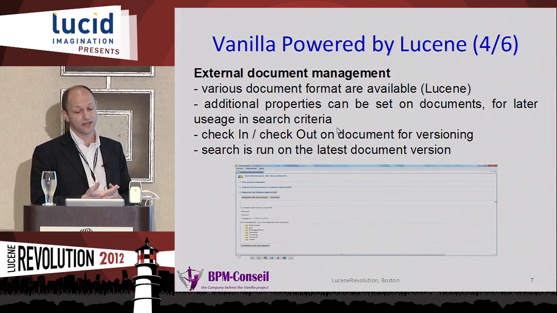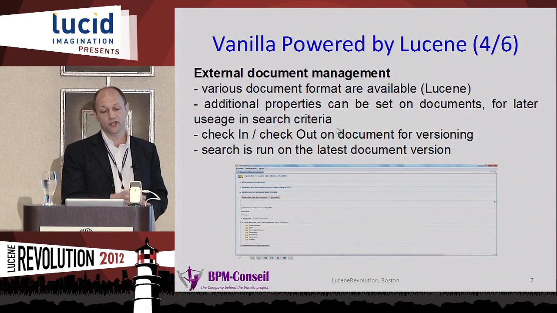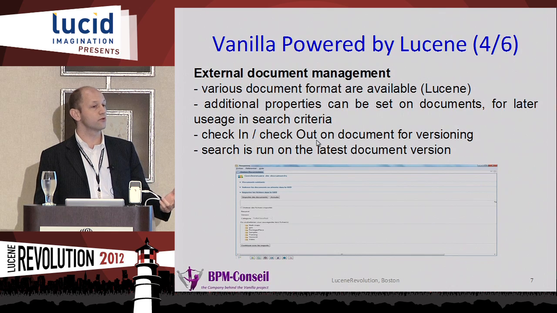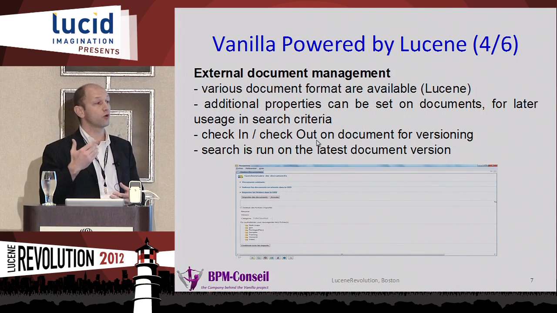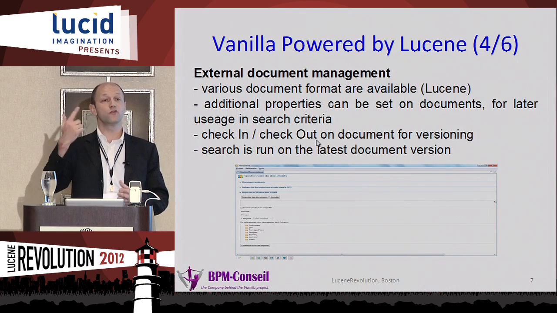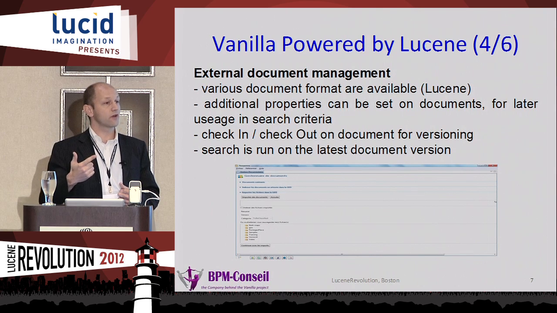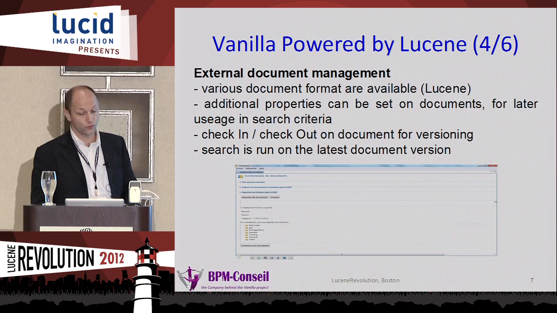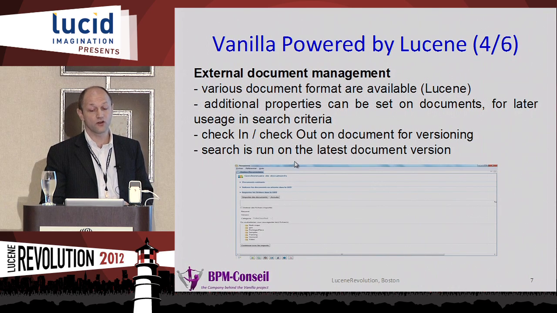External documents are exactly the same. Okay, so you can add different properties. You can have a check-in, check-out, because your Word document can have new versions. For your internal report, we use BIRT, for those who know. It's not check-in, check-out, it's a new version of the report. If every month you run the report, you have a new version. Okay? And for search, we decided to run the search on the latest version of the document.